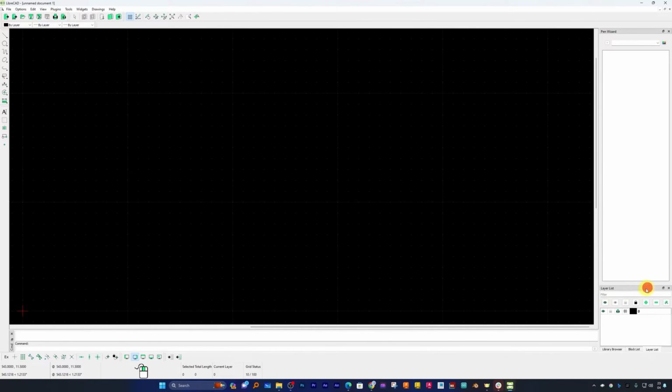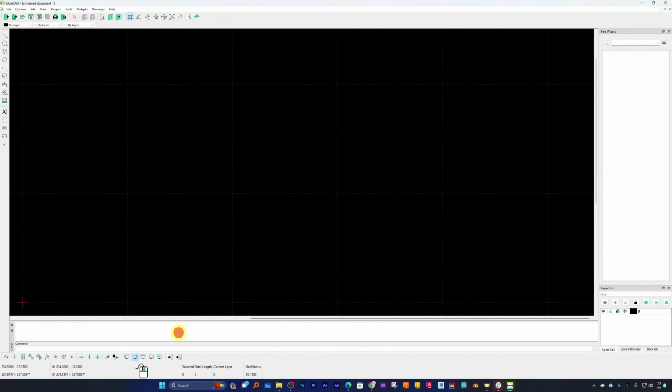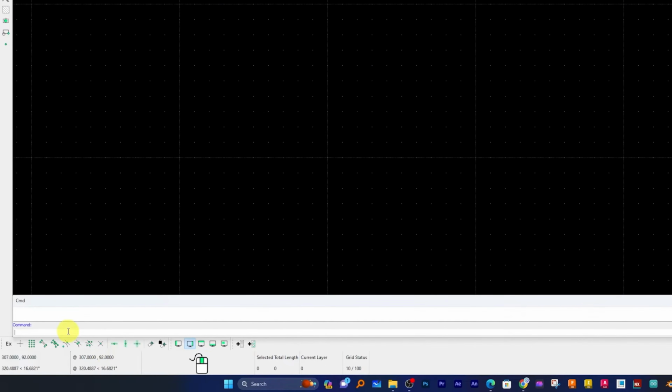That you can simply do by dragging it using the left mouse button. I just place this command bar down. So here I can write the command, for example, line, just like in AutoCAD. And now again it is asking me the same question, which I feel pretty familiar as it is very similar to AutoCAD. So I need to provide my first point.